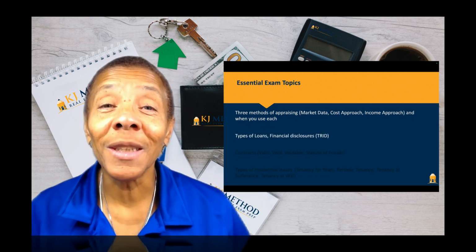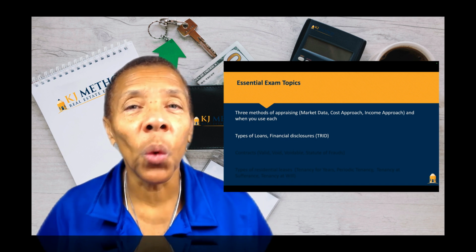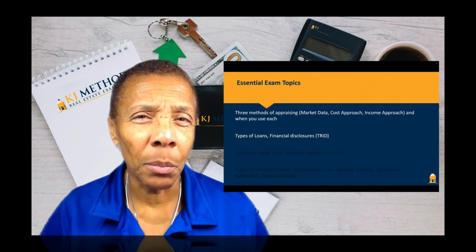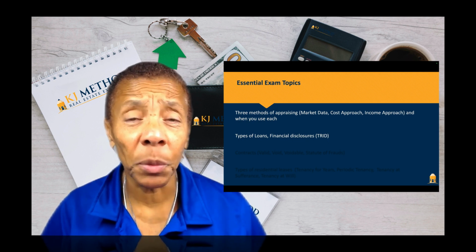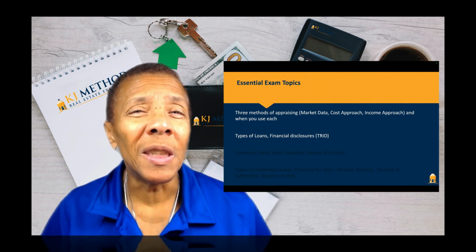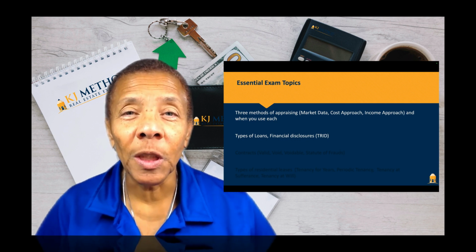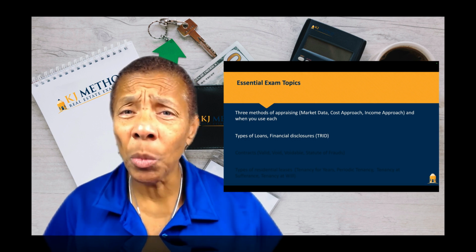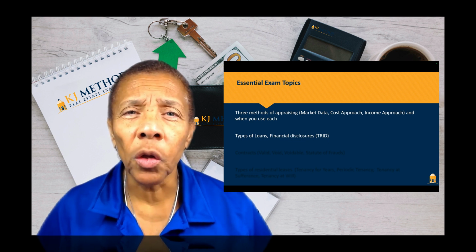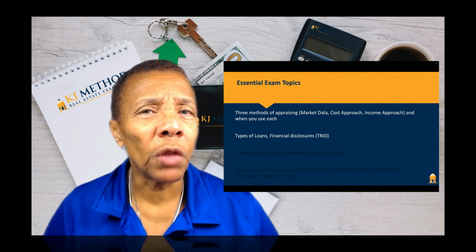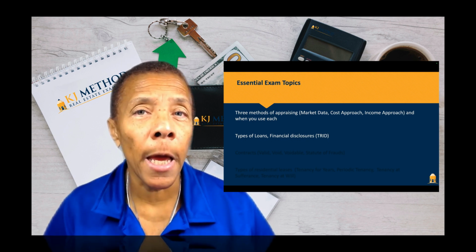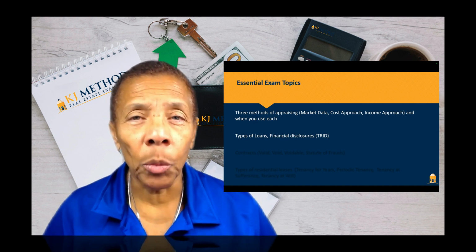All right, the next one is all the types of loans. Woo, the one thing about pre-license, there are so many loan types, yet they only test about 10 questions in finance, but you need to know a ton. So all of the types of loans, but definitely know what the difference is between an amortized loan, a fully amortized or partially amortized loan. A lot of the other loans are kind of not so much residential, they're kind of unique loans, but make sure that you know FHA, VA, right? The ones that are the amortized loans.